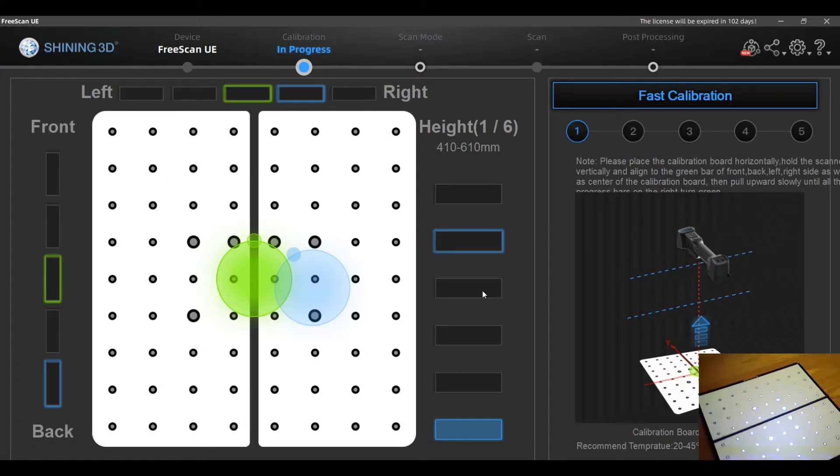After installing and starting the software for the iScan UE, you will automatically be transferred to the calibration mode. What is important to know is that compared to an HX or other scanners, you have to start by pressing the fast calibration button. It is not possible to start calibration scanning on the handle itself. Additionally, compared to an iScan HX, you have to center the scan field in the calibration to increase preciseness. The animation shows how you should position the scanner over the calibration board.